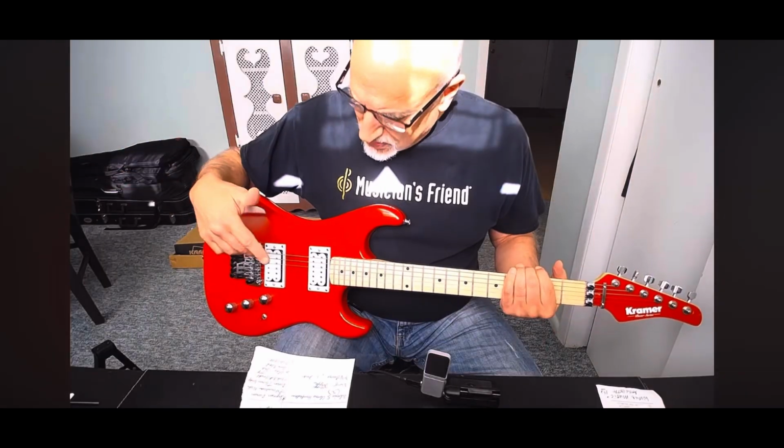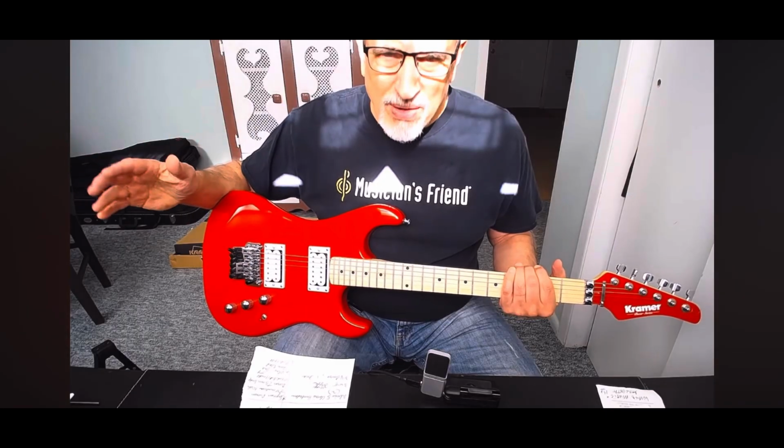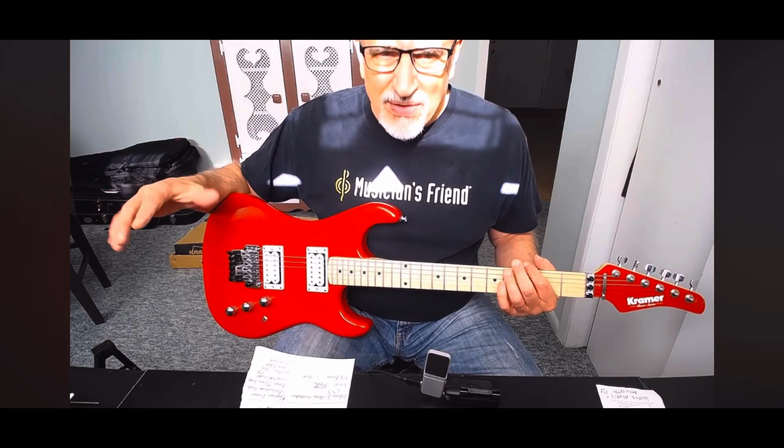Pickups. Pickups are maligned. They're supposed to be Alnico. Obviously, on the cheap, lower end guitar, these are Alnico 5 pickups, and I tried them out initially. They're very shrilly, very scratchy pickups. I think they sound like Alnico, and I think they sound fine. They sound Alnico to me, and you know what?